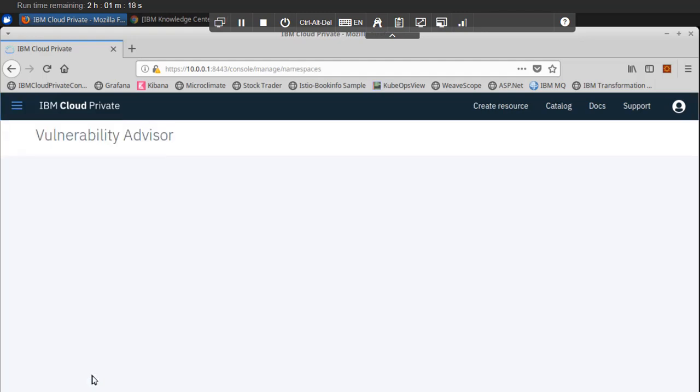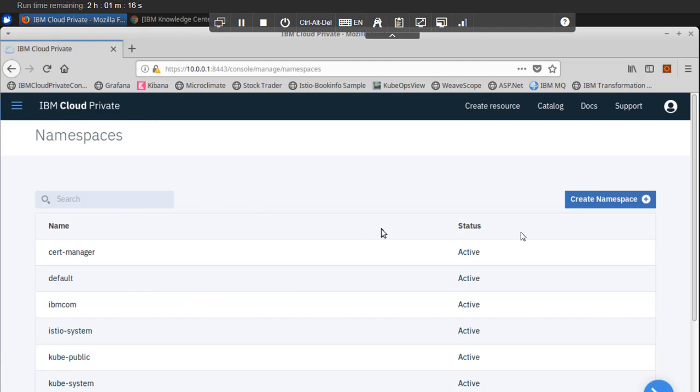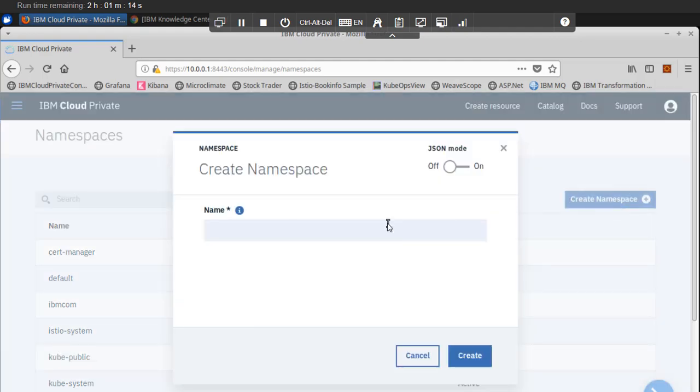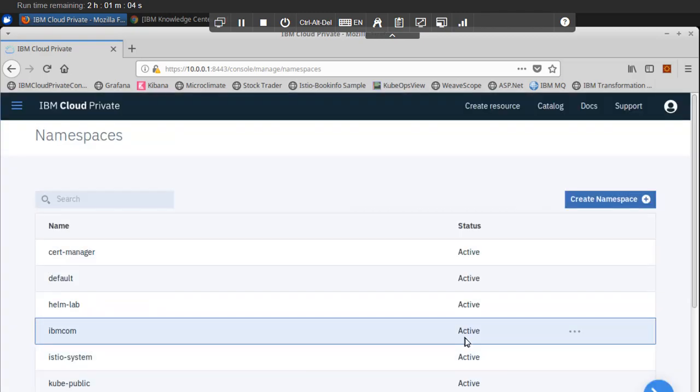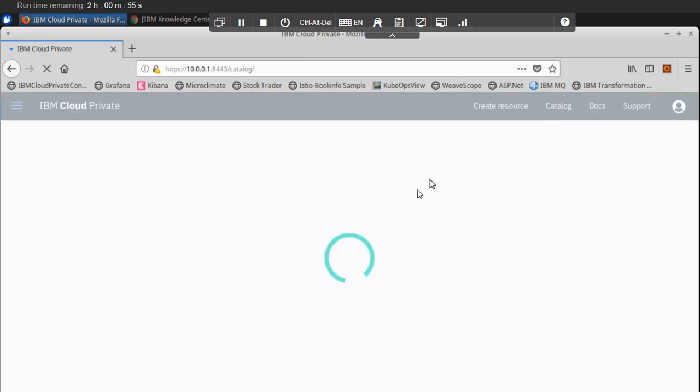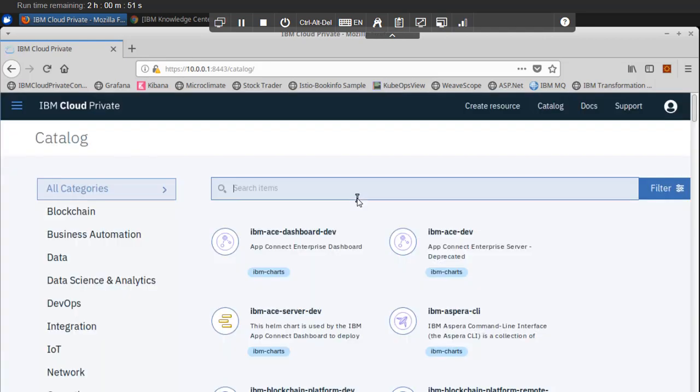So I'll go into Namespaces, create a new namespace, create that, and then now I'll go into the catalog. This catalog provides many sample resources and assets posted in GitHub.